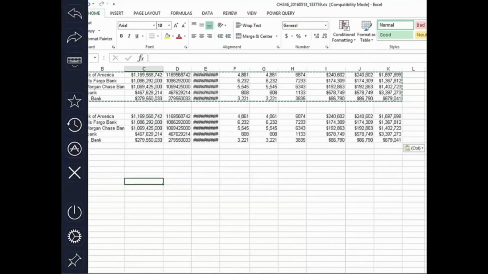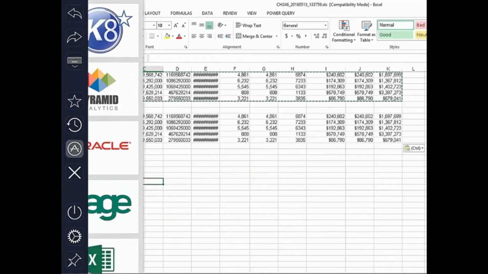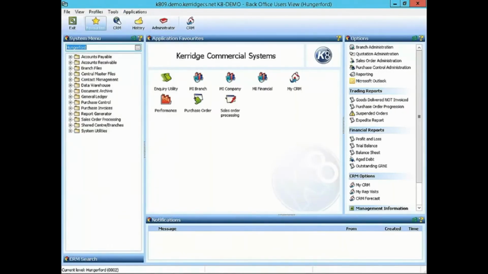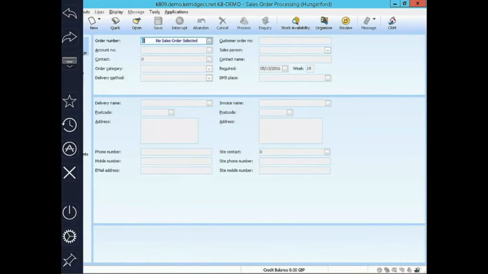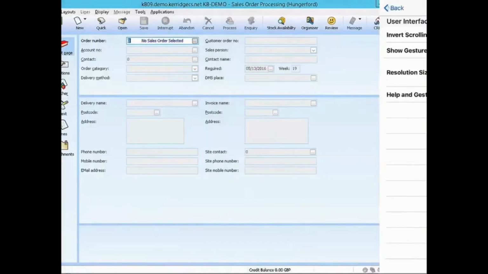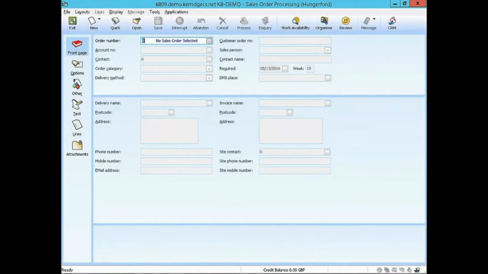Let me show you a few more examples of how gestures work. I'm going to go back to the ERP application and open up a purchase order window. When using some of the new gestures, it can be helpful to turn on the Show Gestures setting. With this setting turned on, it will map out and display any gestures that I draw on the screen. If the gesture that I draw is not one To-Go recognizes, it will mark that gesture in red.